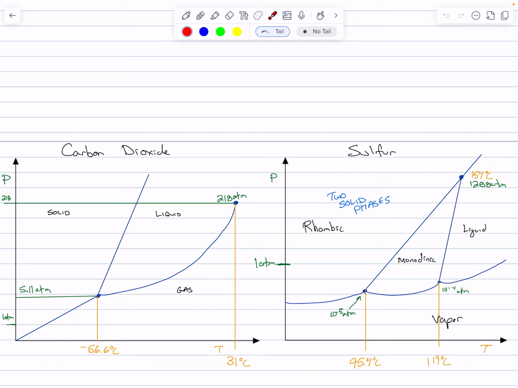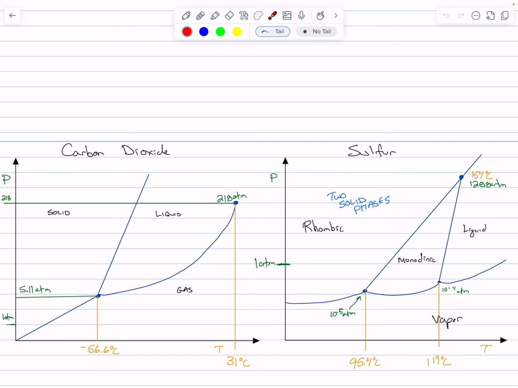All right, and so what do I want out of these? I want you to know, if I gave you a certain pressure and a certain temperature, you could tell me what phase is stable. You can identify where the triple point is, what this line represents, where the critical point is, what this line represents, what this line represents. That's what I want you to know from these. Nothing too great, nothing too fancy. I don't want you to memorize the numbers or anything like that.